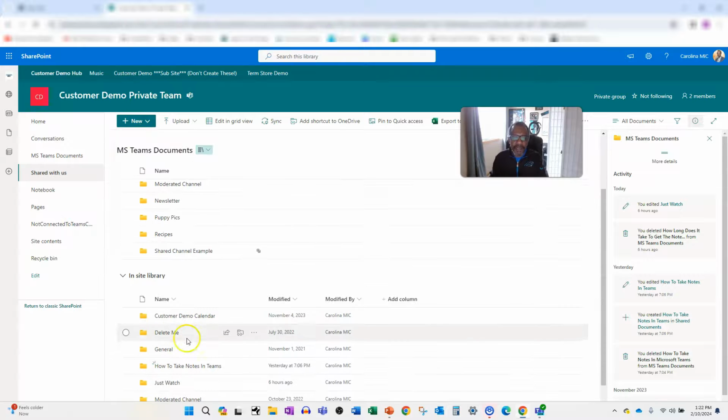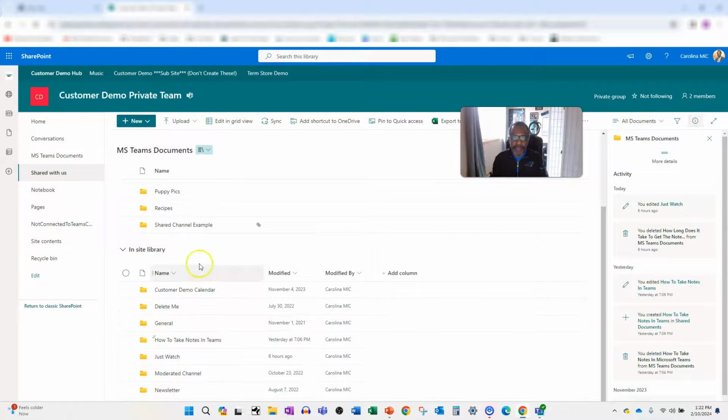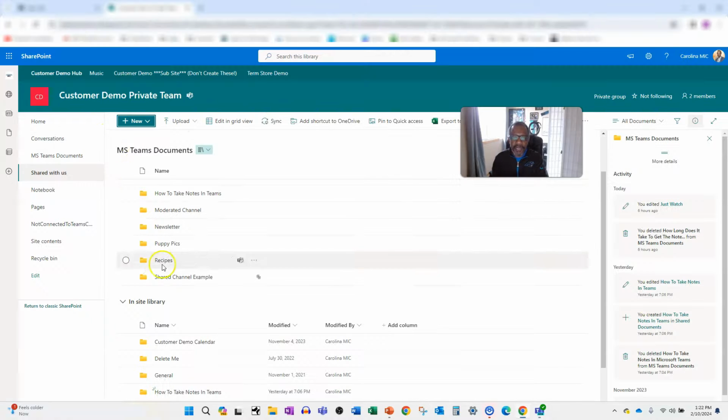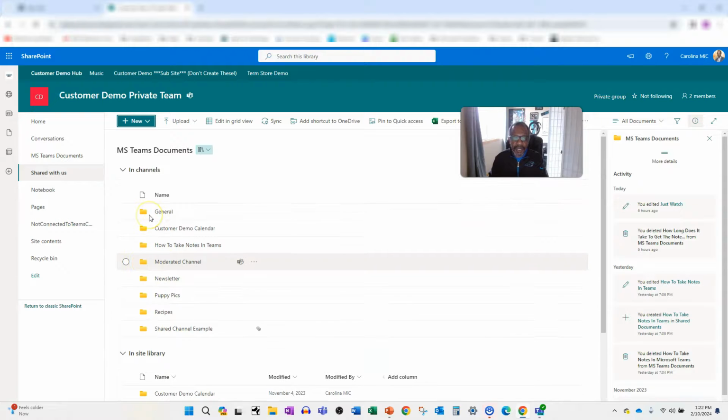If I do that now, it'll pop up down here in the Insight library. If I go back to the team and create a new channel, then I'm going to get a new folder in this library, and it will show up in both of these areas because it will be in a channel.